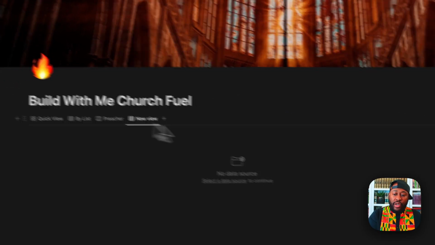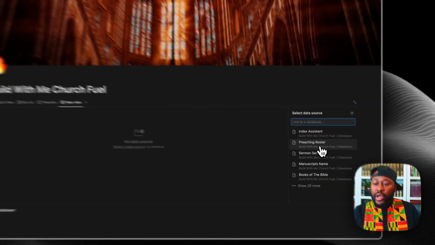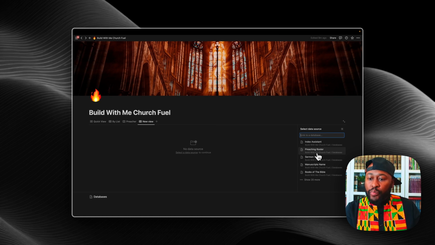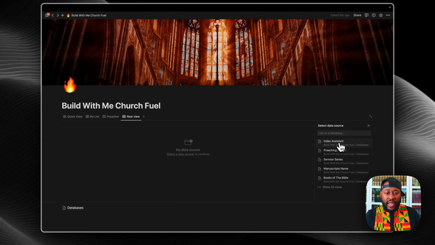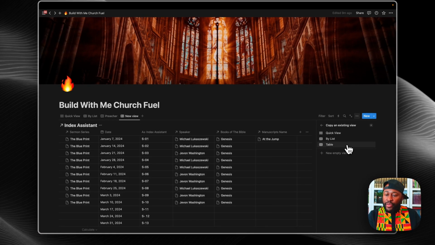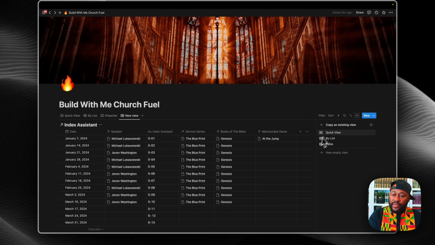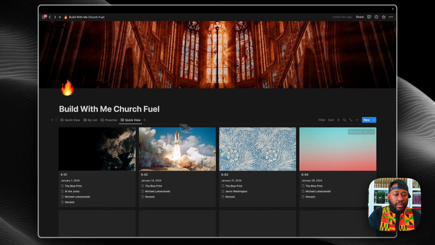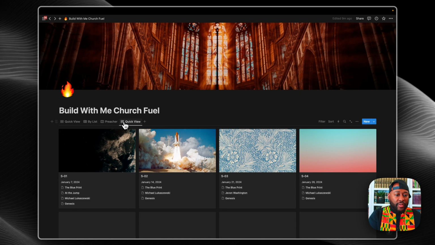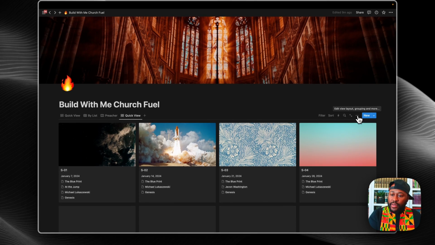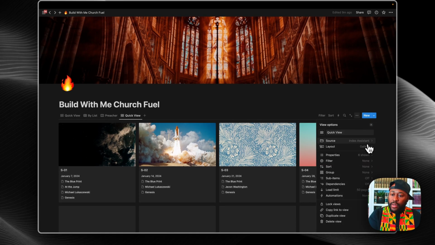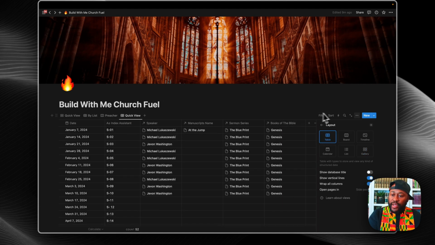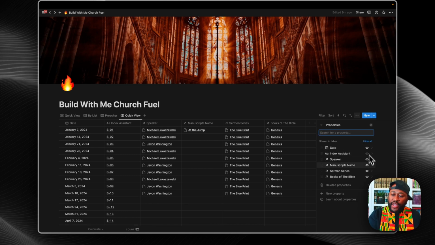And you can even click and select another one where you can say, hey, I want to select it by index roster. And the only thing that I want to see is, it's not the quick view that I'm going to be looking at. It is a different view. Let's go to a table view. And let's say you want to remove all of these properties.